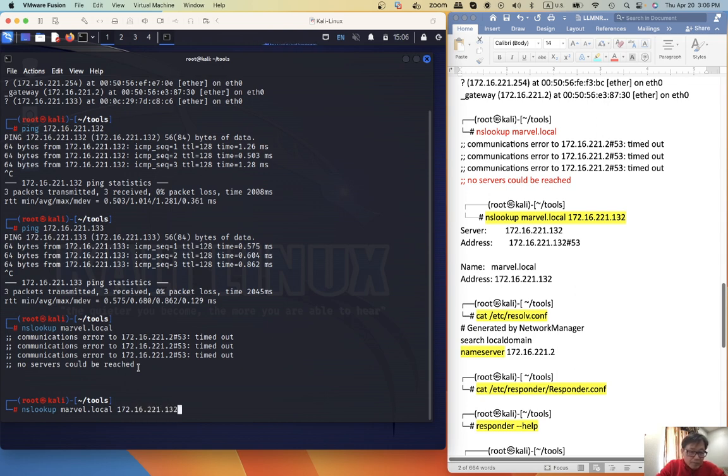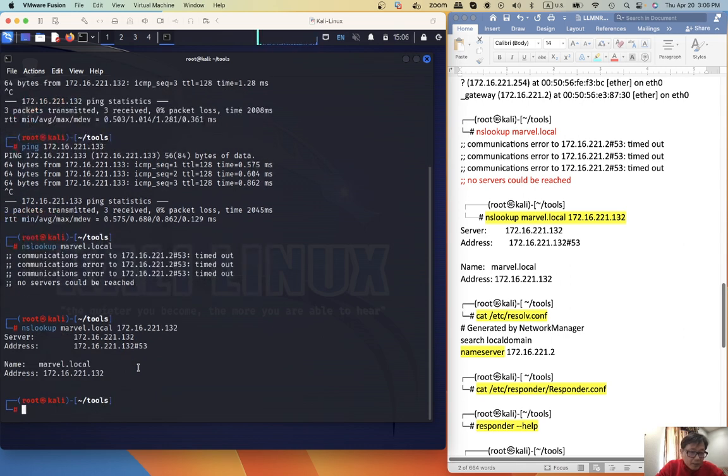If we run nslookup with the DNS server on the DC, then we can find it.